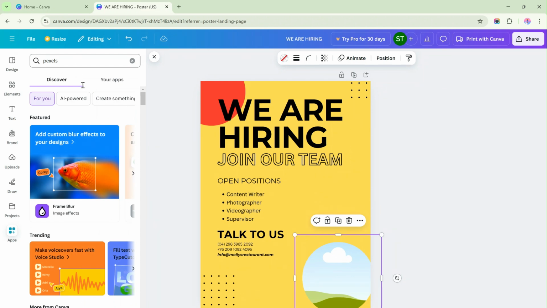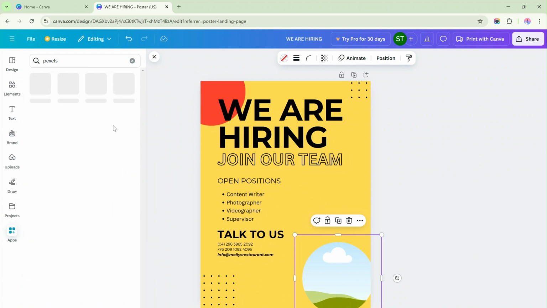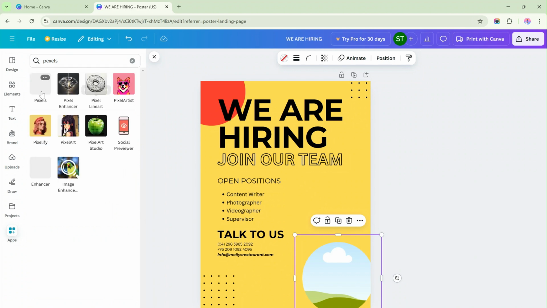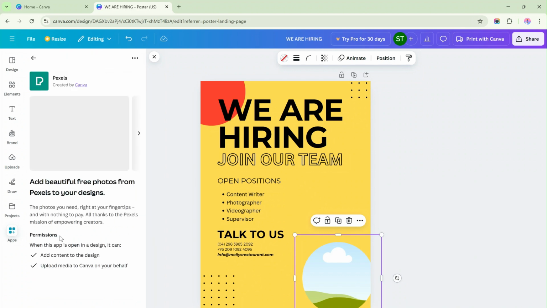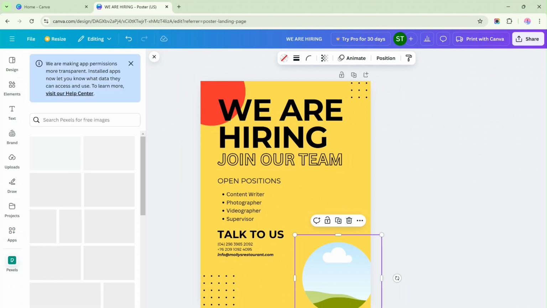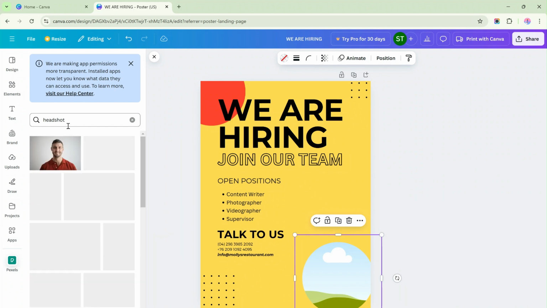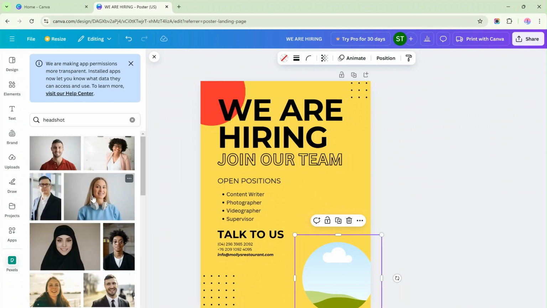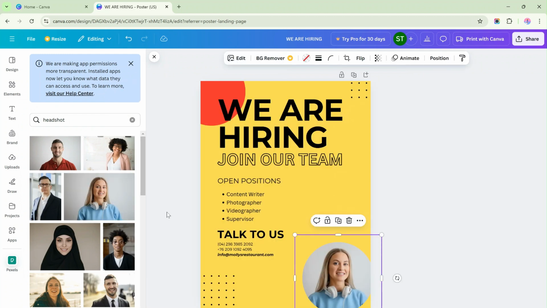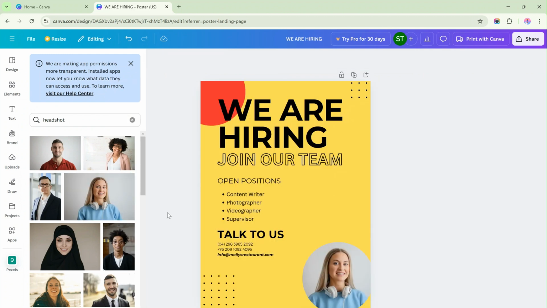It's a free website where you can get images and use them for free. So this is an app. I'm going to open it and search headshot. Okay, we can use, let's say, this person here. See, it looks much better now. It gives you a personal touch.